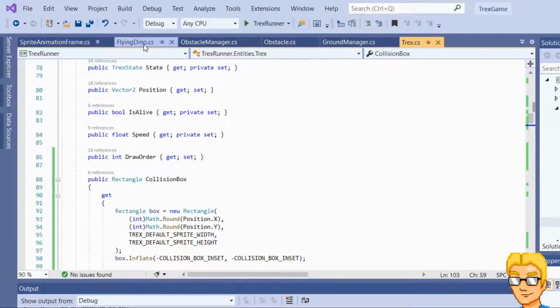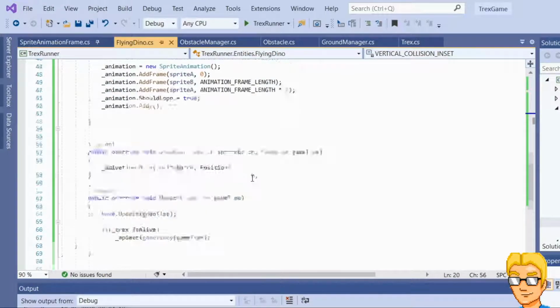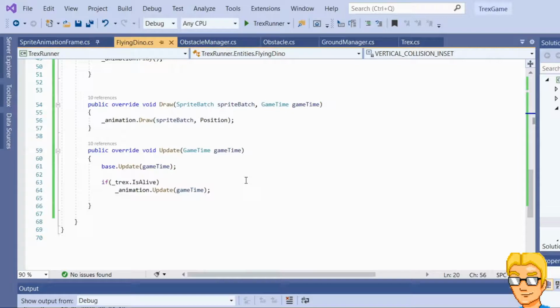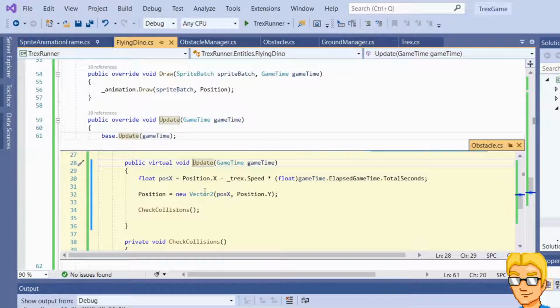move a little bit faster than the cactus groups. So that means that here, let's see, in the update method of the base class of the obstacle, we actually move the X position based on the current speed of the T-Rex, and that is fine.